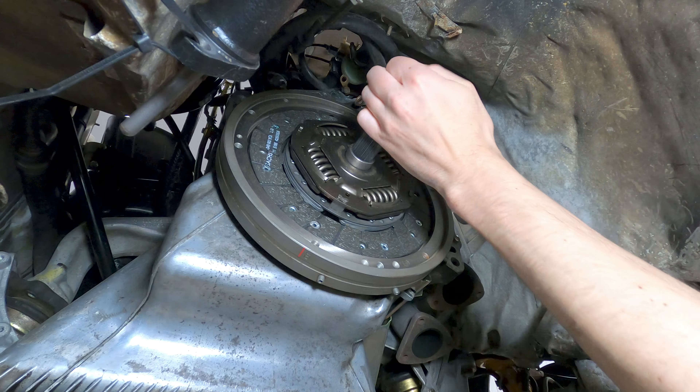Looking back at year four, the most significant success story was having completed the entire front-end rebuild on the car, which included the addition of a new support bracket, a radiator, AC condenser, air guides, lower front spoiler, fog lights, and some paintwork, among other things. Notable additions throughout the year also included the installation of Lindsay Racing's NA MAVTUNE kit, where a horsepower gain of about 5% was observed under dyno testing, replacement of the balance shaft housing seals to correct some oil leaks, and a steering system update that deleted the power steering system in favor of a custom manual steering setup derived from a Mark I Volkswagen Rabbit.